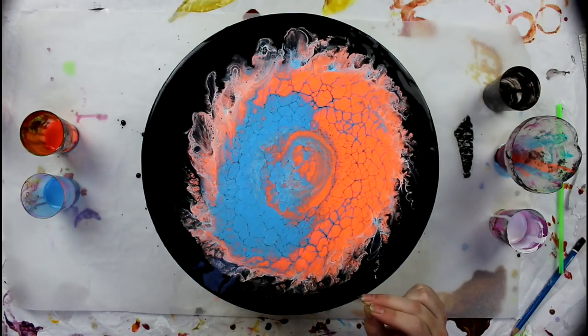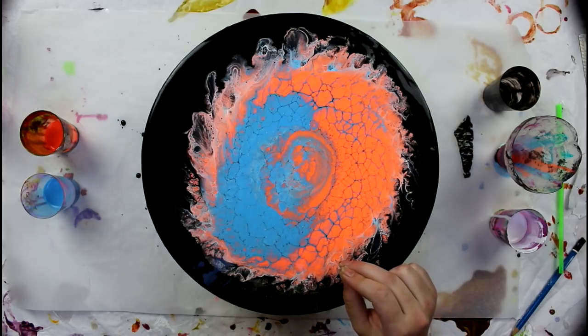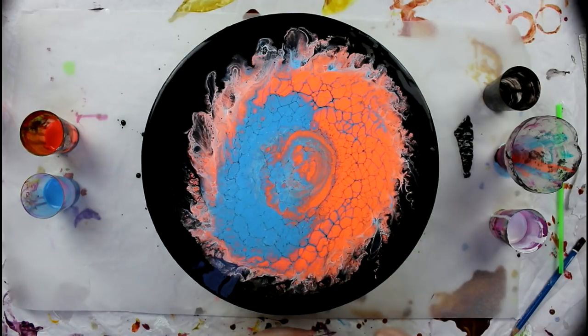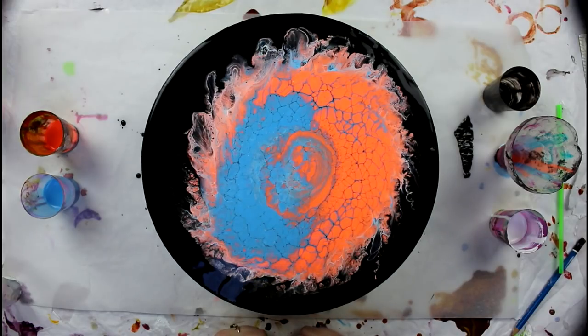Not that often that happens, but I'm getting a little more used to it after 2 years of fluid painting. I know how the paints are going to react if I mix them a little bit differently, a little more liquid or a bit more thick, like the black in this case, I mixed it a little bit thicker and the white was a little more liquid. As you can see, the white didn't cell up because I think the density is really close, but the fluorescent colors did. They managed to get under the black and the white once I lifted the funnel, and I'm pretty happy about that. Pretty happy about the whole thing, how it all worked out.